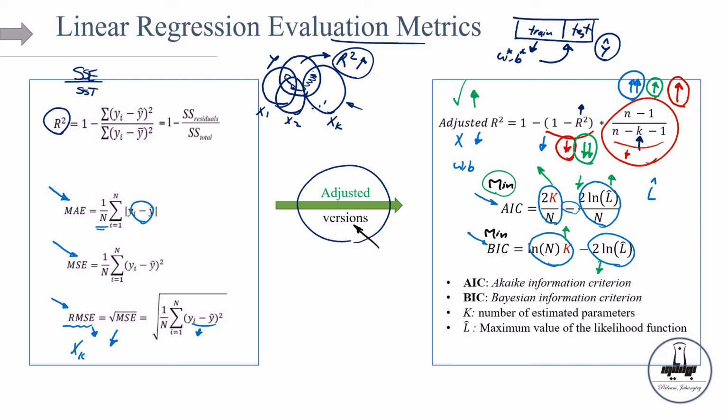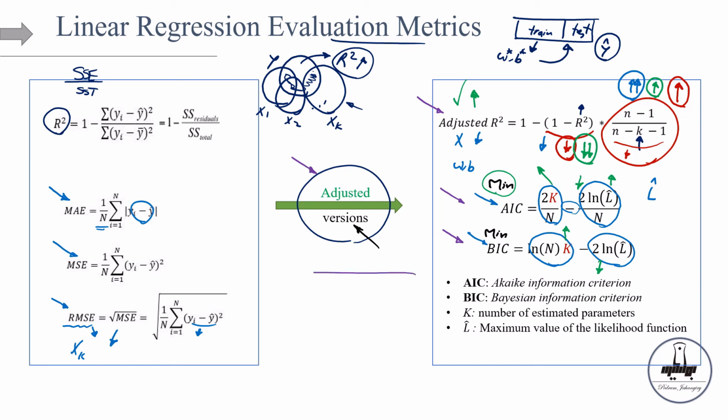All right, but I want to talk about something that we do in machine learning. If you notice, in machine learning we rarely use these metrics: adjusted R-square, AIC, BIC, etc. And there is a reason for that. The reason that we use these adjusted versions in econometrics is that usually in econometrics we use a train set and we look at the performance of the model in the train set as well. Because in econometrics, we are mostly interested in being able to tell a story. We are mostly interested in the interpretability of the model. What are the coefficients? Are the coefficients significant or not? If it is time series, we look at out of sample versus in sample. But in general, in econometrics, we have one sample and we report the performance metric in that one sample. So for that reason, we have to work with the adjusted versions of the metrics.